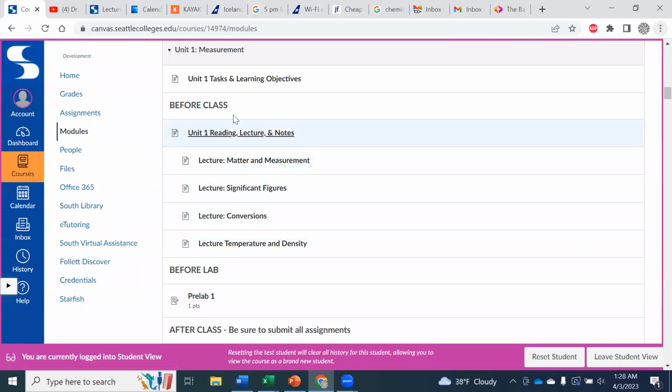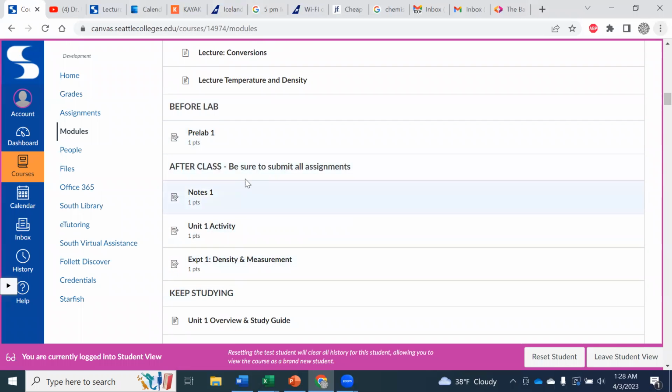And so that will be all of the information that you need to really prepare for class on Monday. And then on Wednesday, after class, you'll be finishing up the assignments we do in class, and you'll need to submit them online in Canvas. These are just links to the actual assignment pages for submitting assignments, but you can always access this through the assignments tab here on the left.